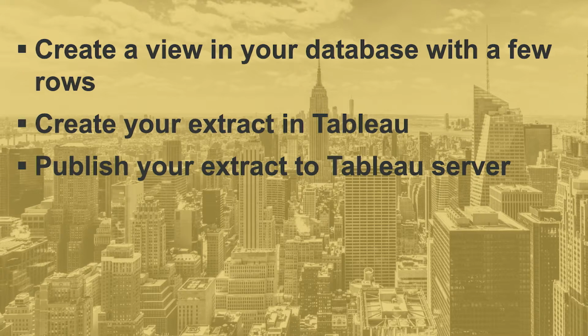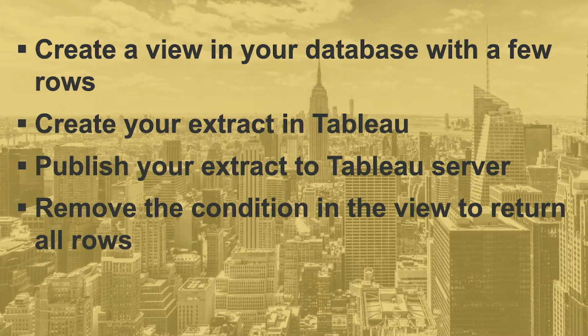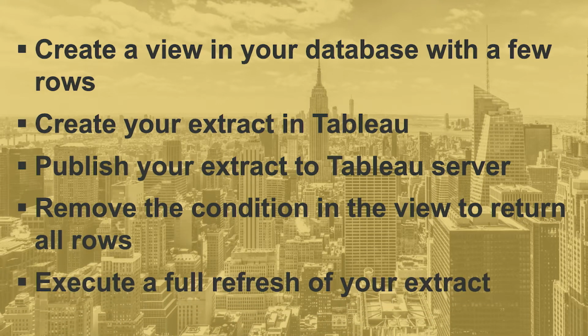Then I published that extract to Tableau server, and because it's 10 rows, it's pretty easy to publish. On the server, I manually did a full refresh of that. That was pretty fast because it was 10 rows. Then I went back to my database and removed the top 10 condition, this time to allow it to import all the rows. Then back to the server to do a full refresh again, a manual refresh, and just allow the server to do all the importing of the rows for you.